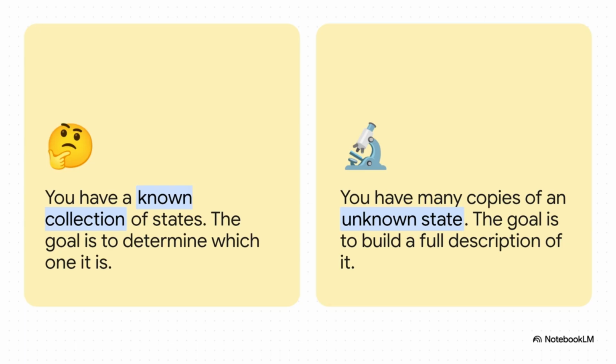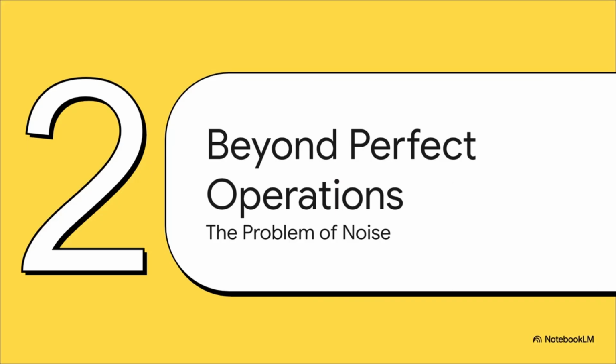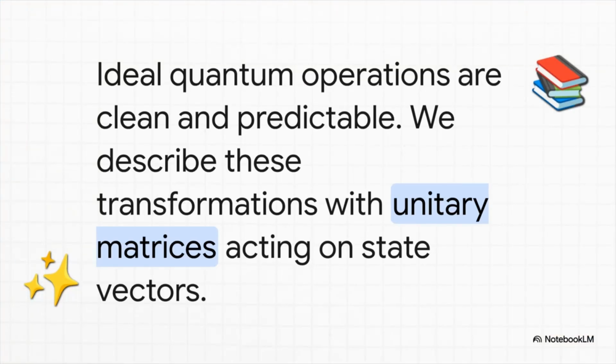Okay, so with those huge problems on the table, where do we even start? Well, to start understanding how quantum states are supposed to change in a perfect, clean textbook world, the rules are actually surprisingly simple. In an ideal world, every single thing you do in a quantum computer is a perfect reversible transformation. We describe this with a mathematical tool called the unitary matrix. The best way to think about it is like a precise, totally predictable rotation of a quantum state. No information gets lost, and you can always run the rotation backwards to get right back to where you started. It's a clean, perfect model.